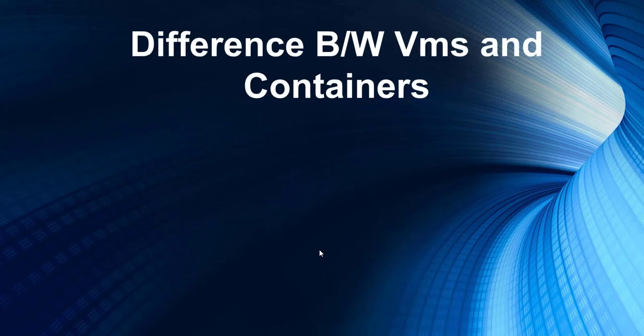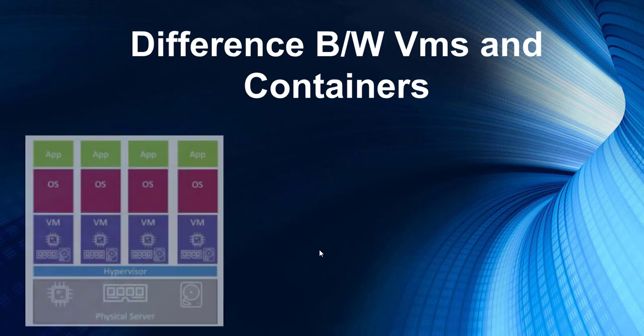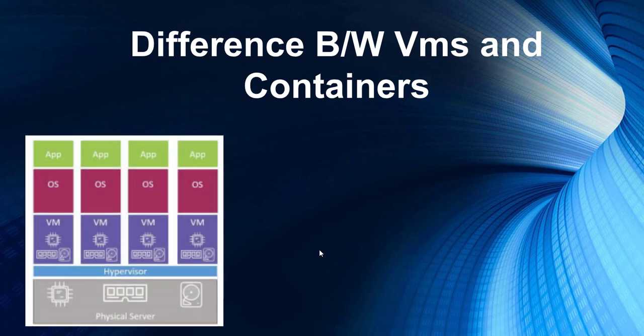And the difference between virtual machines and containers. As I said in the past few seconds, this is the physical server, this is the hypervisor on top, and this is the one virtual machine. This is the second, third, fourth. There are 4 virtual machines, and inside the virtual machines there are OSes. Each virtual machine has its own OS, and in that OS the app runs. And this is not a good practice, as I said.